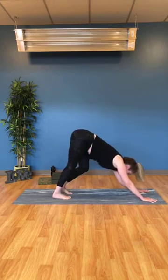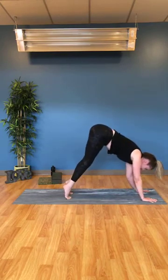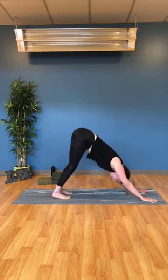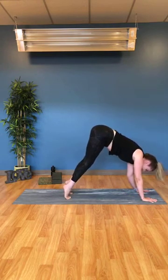On your next inhale, lift both those heels up off the earth, run our toes in our down dog. And making a loud breezy exhale, release. One more time, inhale. And exhale.